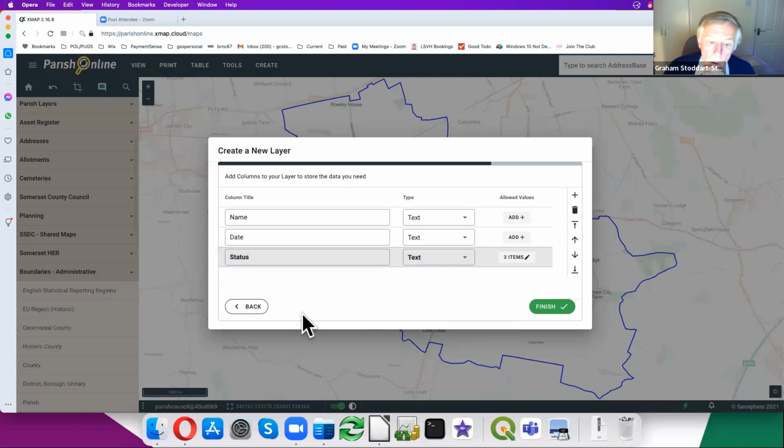And then you can go on adding columns as often as you like. For those of you who are used to spreadsheets, you know the columns are the bits that go downwards, and the features are going to be the rows across. For those of you who are used to using databases, these are basically field names. So we're going to say we'll finish there.